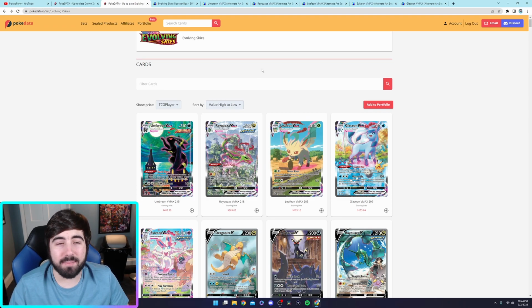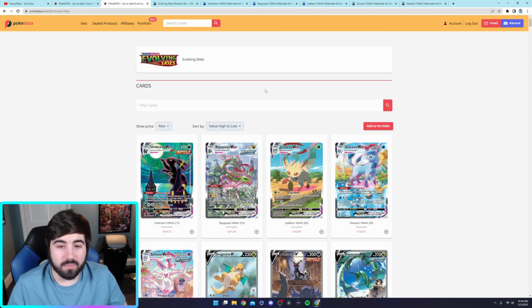We're going to see what happens once Crown Zenith kind of dies down a bit. Maybe once we get into Scarlet and Violet, we will see some of these prices replenish on Evolving Skies. But we're just going to have to wait and see. I mean, all we can really do is speculate.